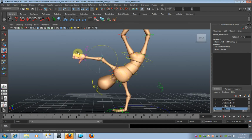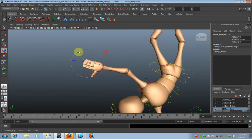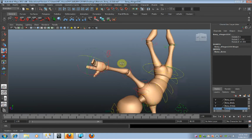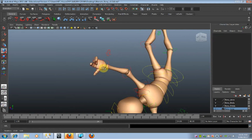Here, having your hands out in a position. And with the hands as well, it's also a good idea to try and put some kind of pose onto your hands. So here I'm selecting all of these things, and you can just give it some sort of shape which isn't this straight shape like that. And I'll select those ones here and maybe put that one there, just so his hand looks a little bit relaxed, not completely rigid.